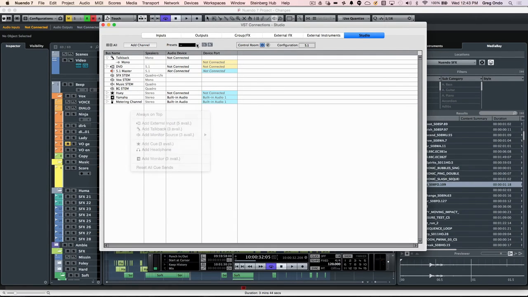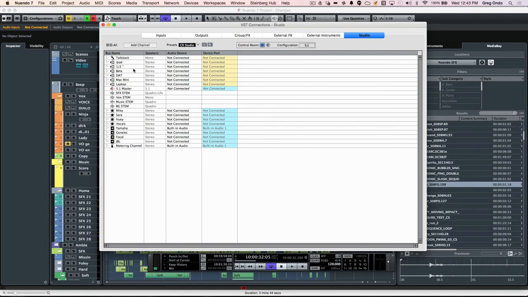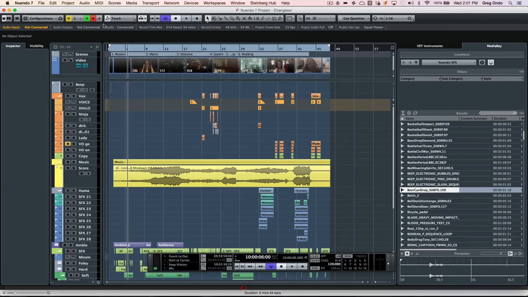Now I have a preset created here, and you can see this taken to the extreme, where I could have a talkback microphone, an iPad, a half-inch tape machine, a DAT, and two computers as external inputs. I could monitor my 5.1, my stereo out, my sound effects, my vocal, music and background stems. I have my four cue mixes, as well as my four monitors. In addition to this, we have a metering channel. So if you have hardware external meters, we can simply route the signal directly out to your metering as well.